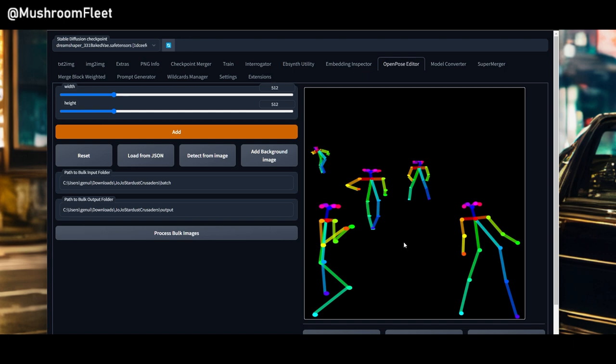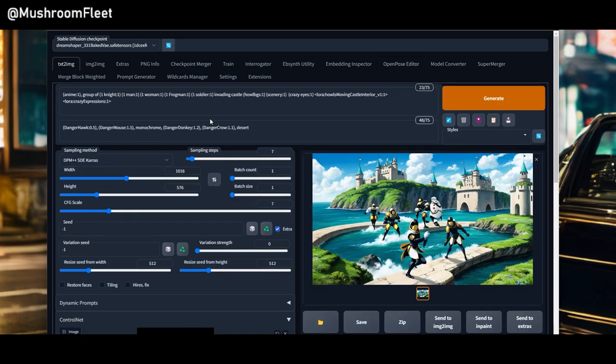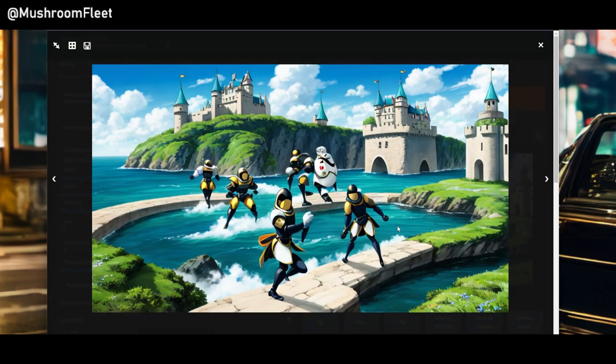Alright. Do it. Yeah, I think that looks good. Save PNG. Pose 50. Let's see our result from the other one then. Ooh, that's pretty cool. Yeah. You're in the water? I guess. Knife fighting. That's like beta Baymax up there. It does, right? Baymax, yeah.